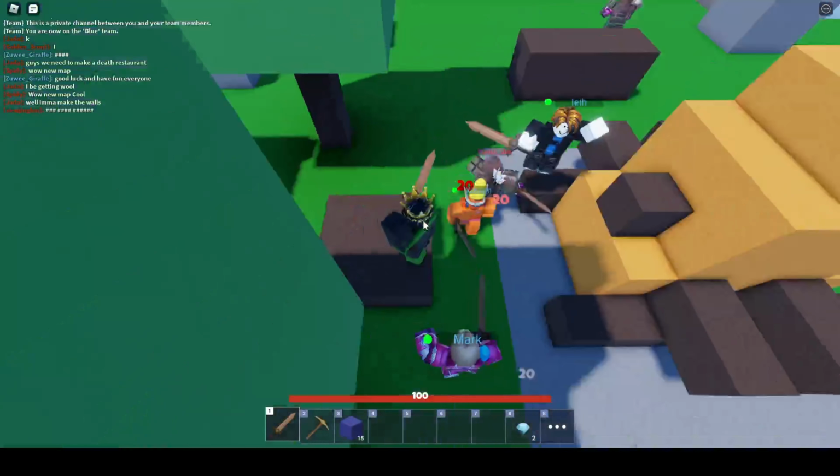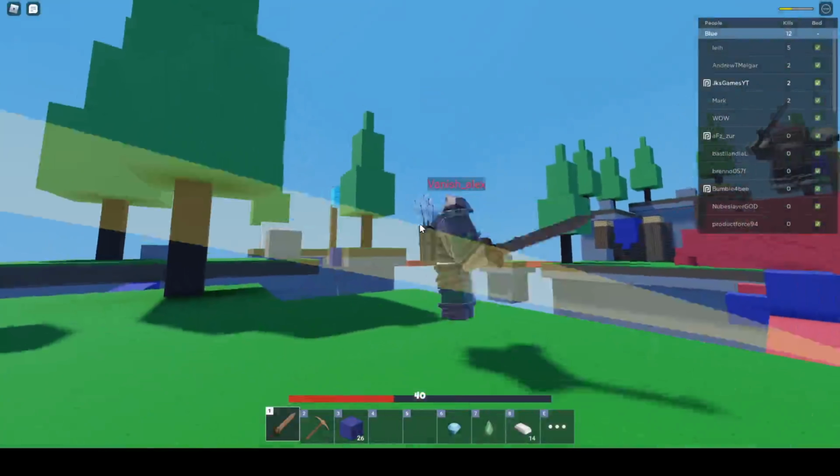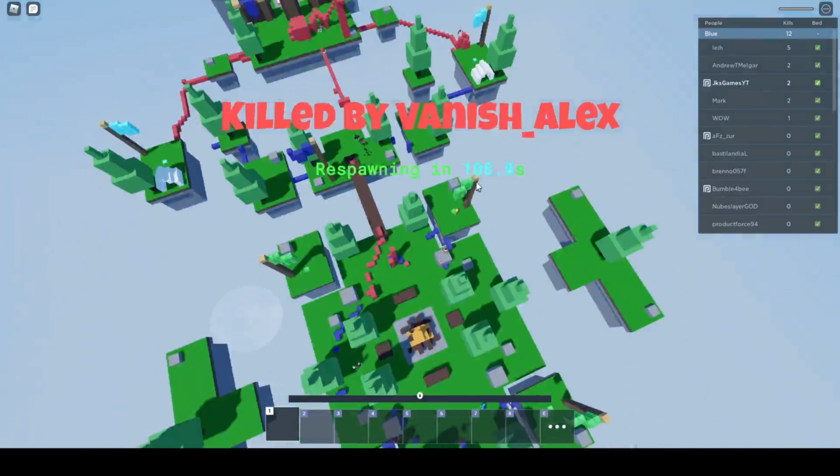Hey, boys, I'm out of here. I got him. What happened? Oh, I died. Bro, there's no way. Wait, what the heck was that?